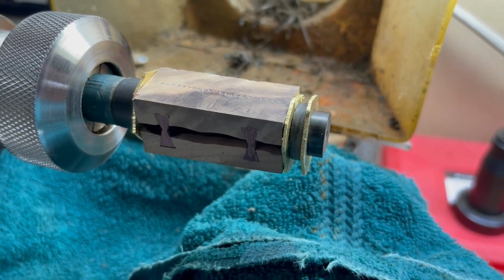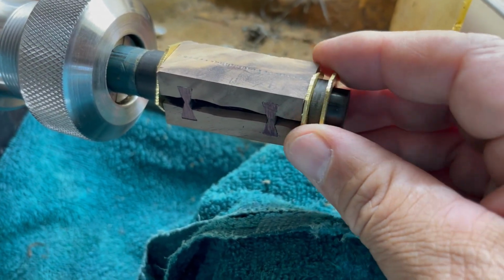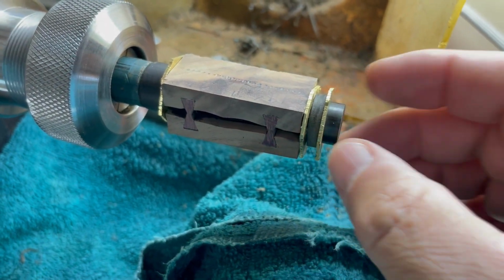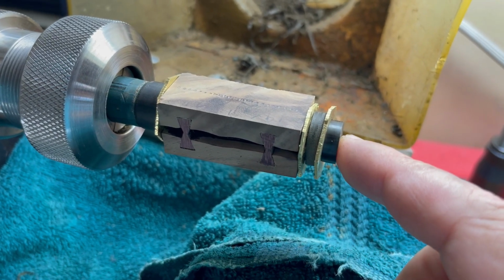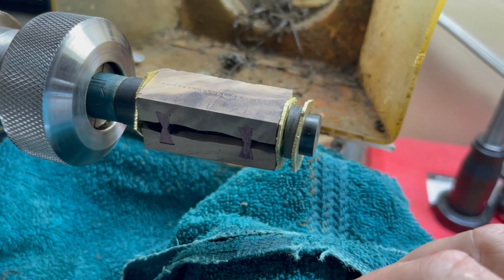Okay, now let's look at the back side of the pin. This is a spacer here. Of course, I've got my homemade rings. Now this is where I'm going to start my shoulder. So I'm going to mark that, and then we'll cut that down to 1/4 of an inch. So that looks like it's still going to be 1/4 by 1/4.